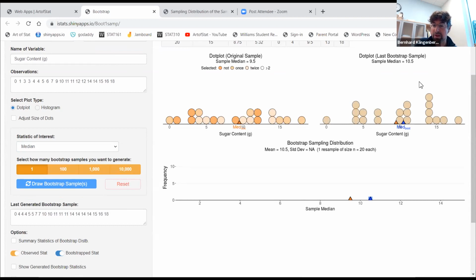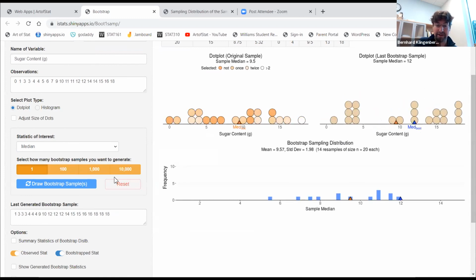And here you see the dot plot of the Bootstrap sample. This should update, and you can see how the Bootstrap median, the median of the Bootstrap sample, jumps around, and that's kept track of down here. And then you slowly see the Bootstrap distribution of the median build up as you interact with the app.